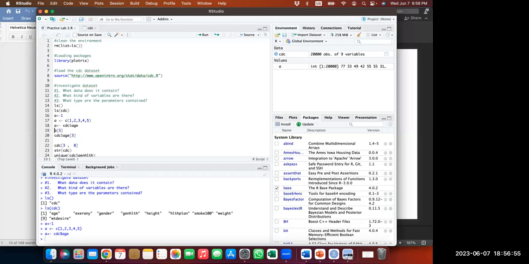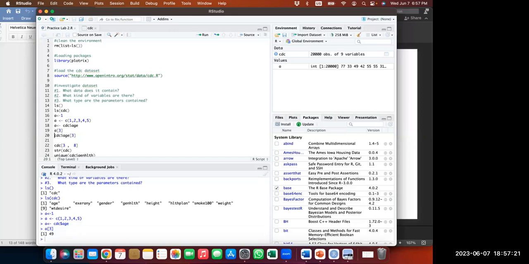So why am I doing this exercise? Not to bore you, but to show you that you can assign whatever you want to that object. I will just take it in and assign that to the object. And this is important conceptually because you can now specifically address whatever position in that object you want to address by using the bracket. So a[3] will give you the third entry in your vector.